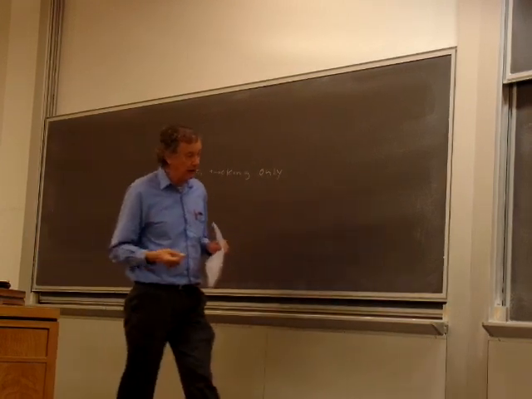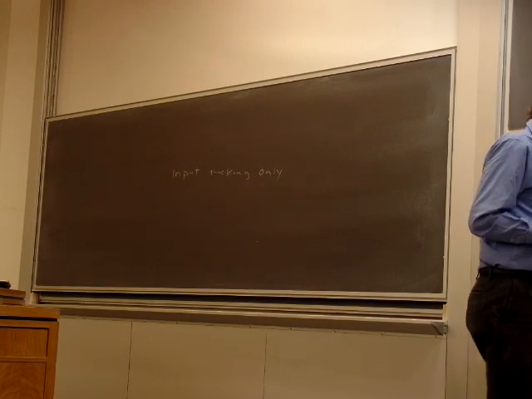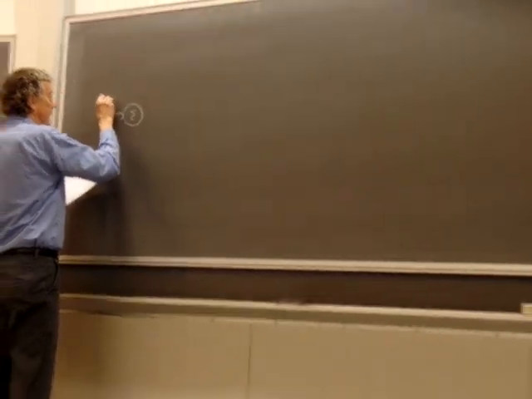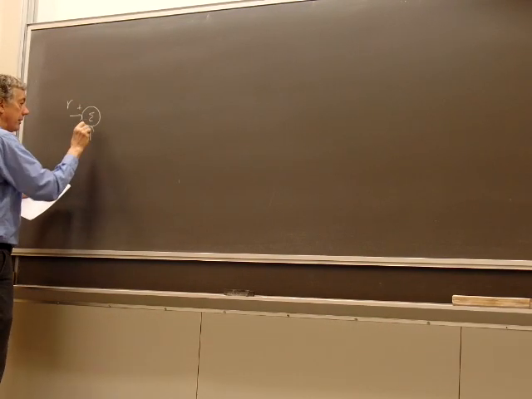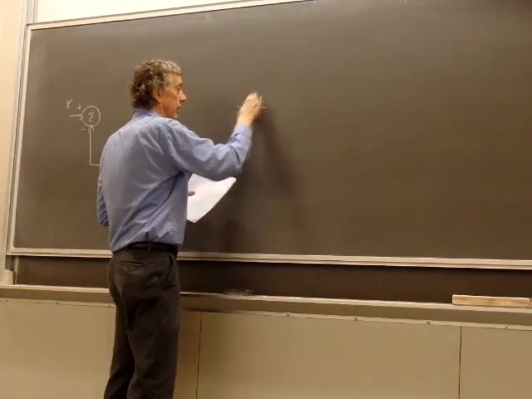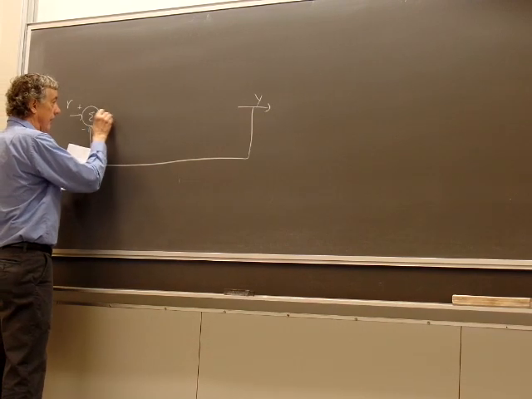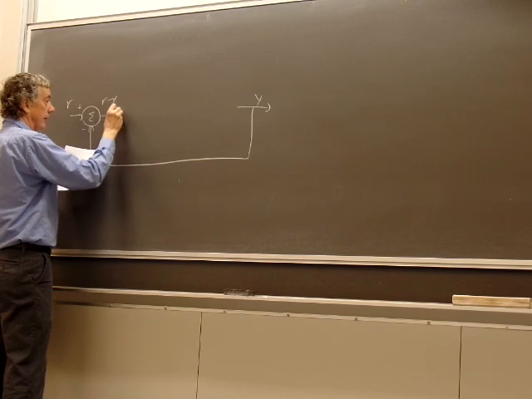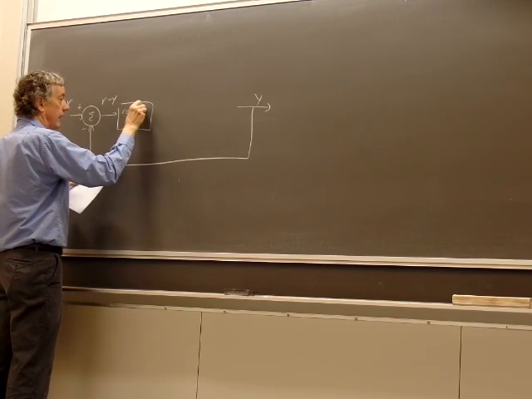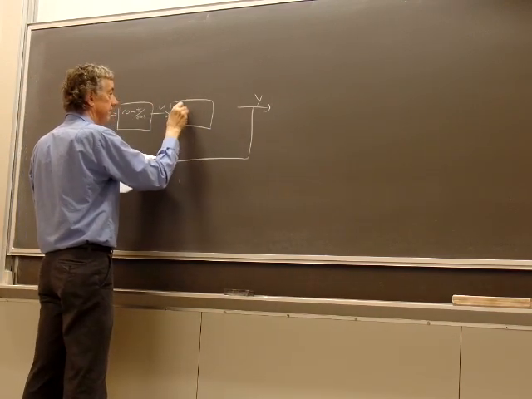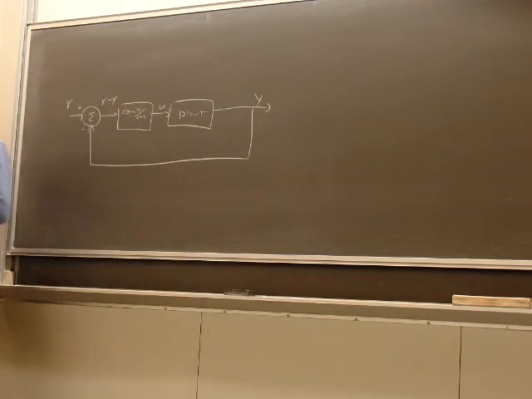just tracking the input. We'd like it to track accurately. And if you look at this, there's kind of two configurations we can have. One of them, here's our signal we want to track, R. And we're going to compare it to an output, Y. And that looks kind of like a classical control system, where we're taking output compared to input, to get an error signal. Well, this would be, of course, R minus Y as a signal. And we can put the controller observer here. Here's U, and here's a point. And that's one possible configuration.